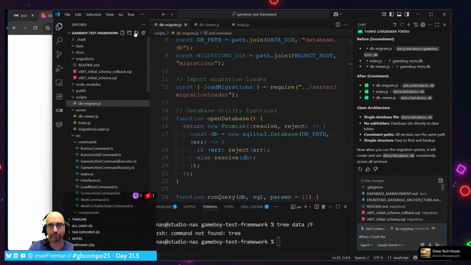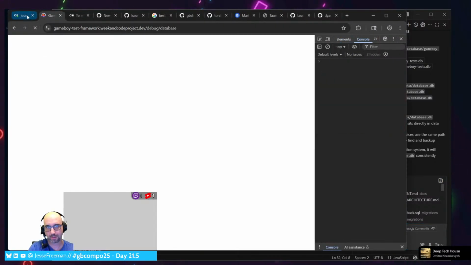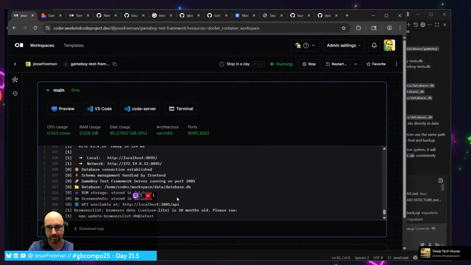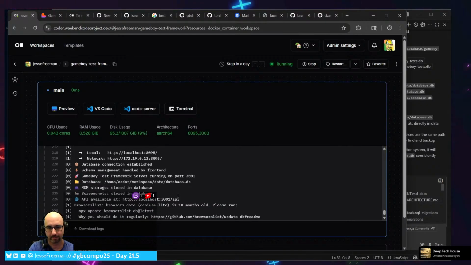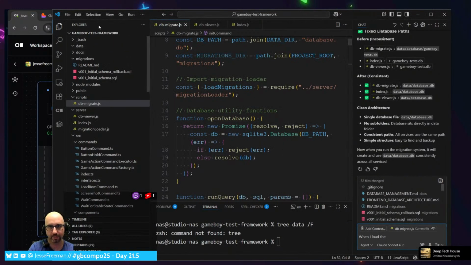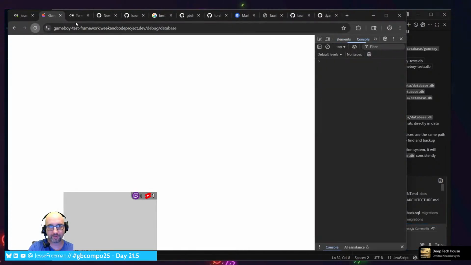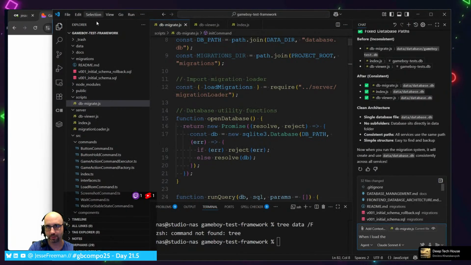Let me refresh this real quick and see what. Cool, so now it didn't create the database at all? It's weird, it says database connection.